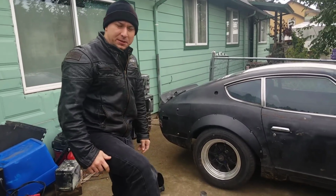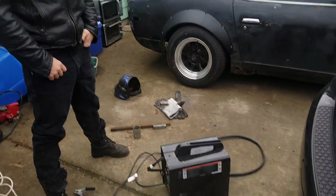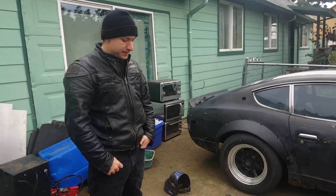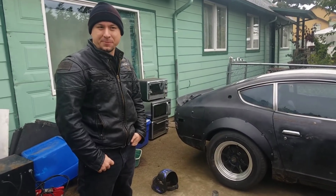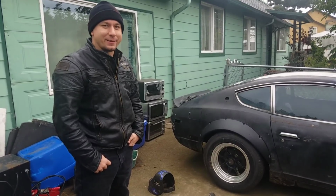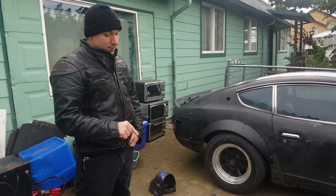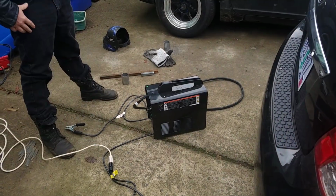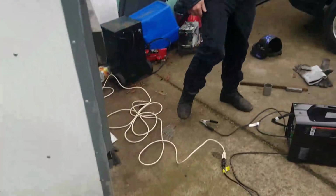Harbor Freight used to sell a 90 amp welder, which was a piece of garbage, but it was okay for beginners to learn to weld, that kind of thing. The low was too hot for sheet metal, and the high wasn't high enough for anything. Now they have a 125 amp. It also uses regular 120 outlet power, like so.